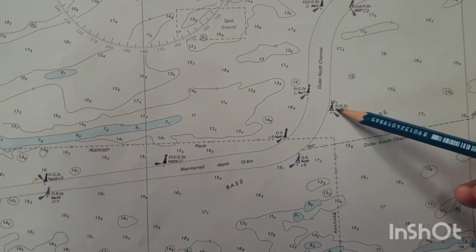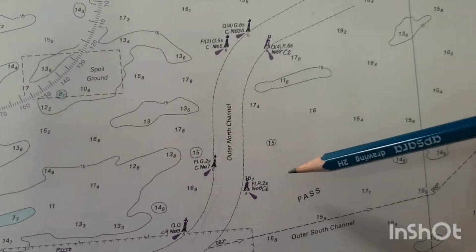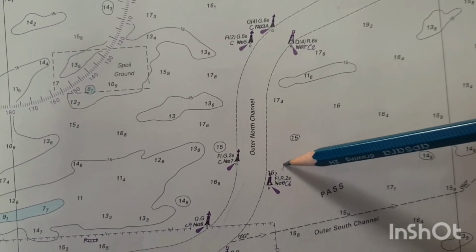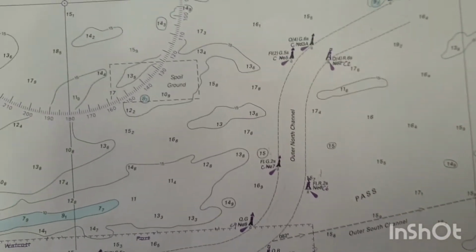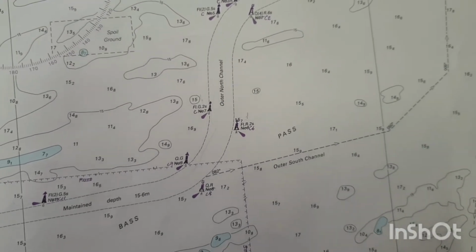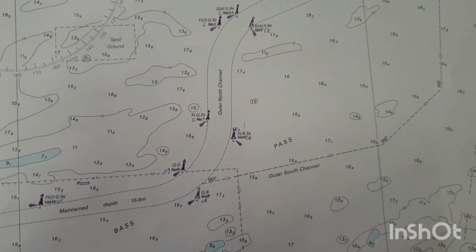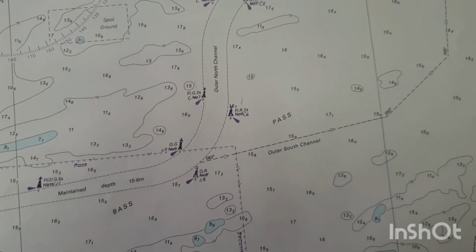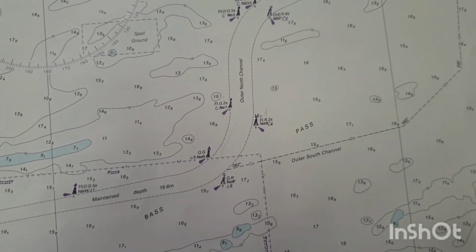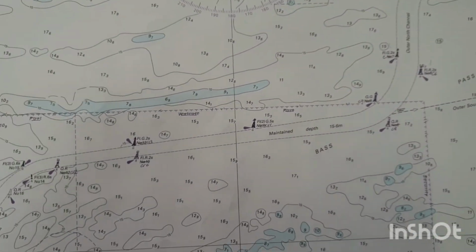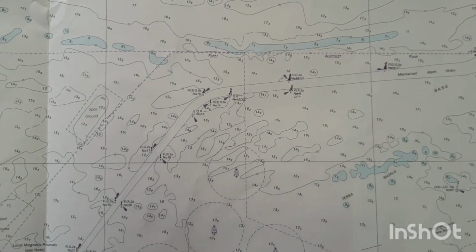These are the beacons that are present on both sides of the channel. The port side, that is the left side, has red colored beacons, and the starboard side, that is the right side, has the green color beacons. And you can see the characteristics flashing red or green every 2 seconds. The entire channel is marked with beacons on either side to show the edges of the channel. There is a maintained depth of 15.6 meters inside the buoyed channel. Outside of this, the depths will vary, either less or more, depending upon the area.